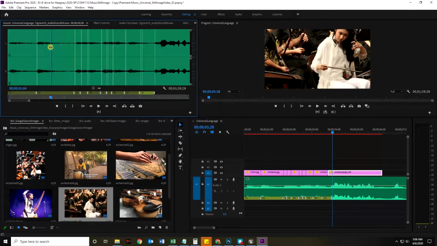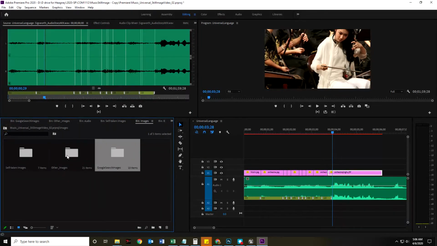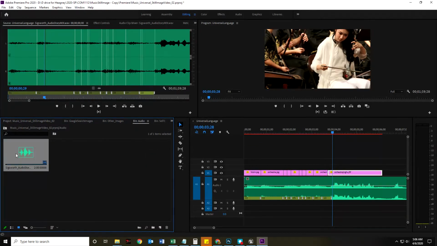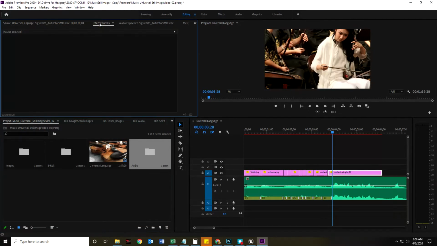Remember now, this monitor here, this window in the top left, is monitoring the original audio that was up at my top in my audio. See, that's what it's monitoring, this original audio. What I want to look at right now is the Effect Controls tab, which is directly to the right of the Source Monitor tab. Right now, mine is empty because I don't have anything selected.